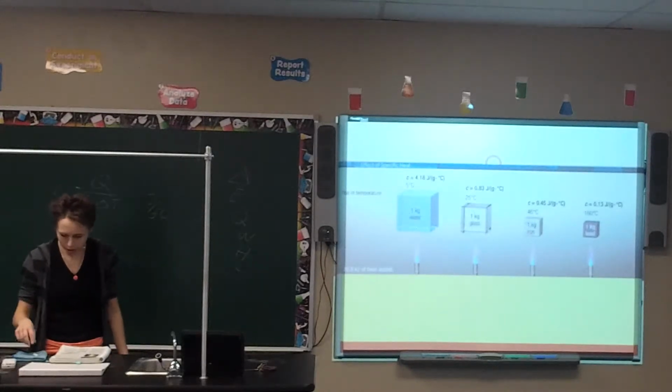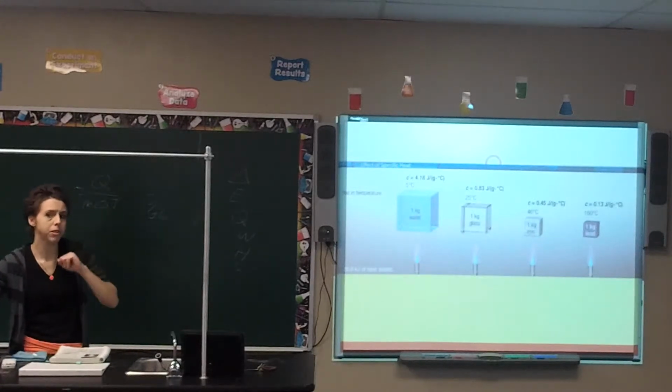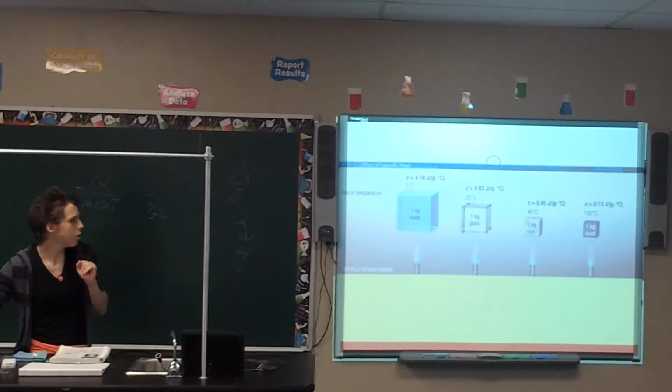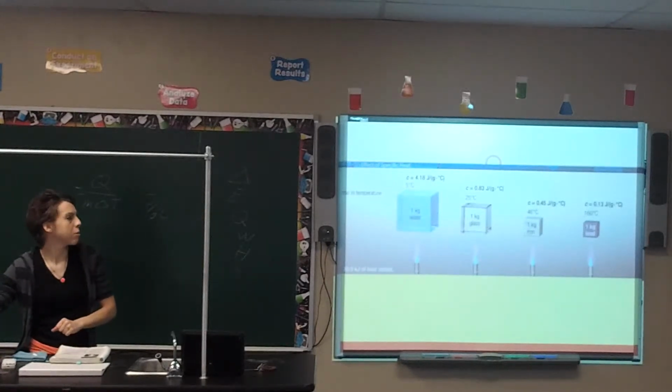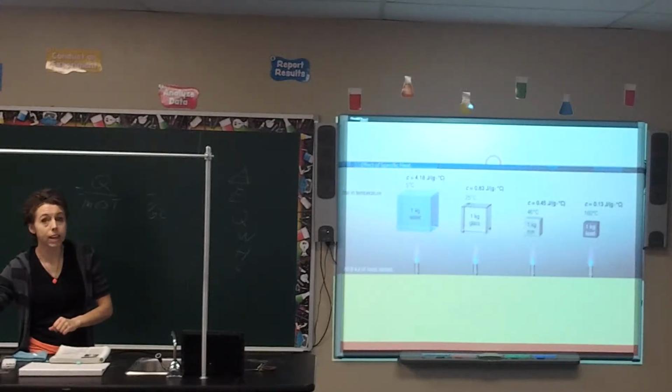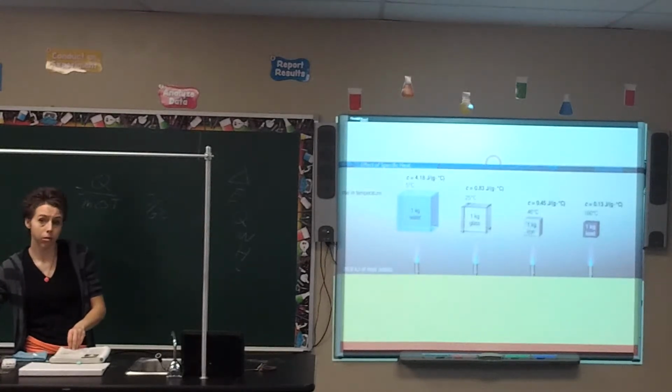Alright, so you'll notice that on each chart some of them have a lot lower specific heat than others. So, for example, lead, I don't remember if it is in your chart or not. No, it doesn't. Alright, but lead, you'll notice, has a specific heat of 0.13, while water has 4.18. That water has a lot higher specific heat. What does that mean? Remember that this is the amount of energy that is required to cause a unit mass change per unit degree.